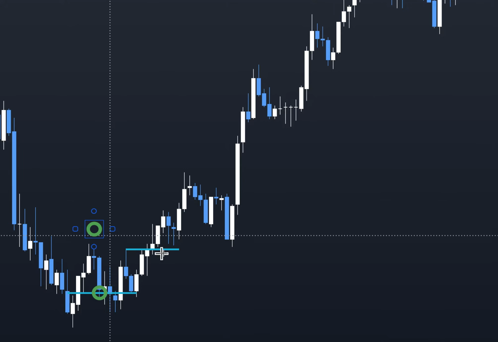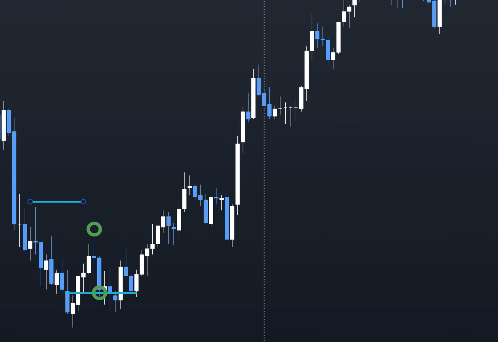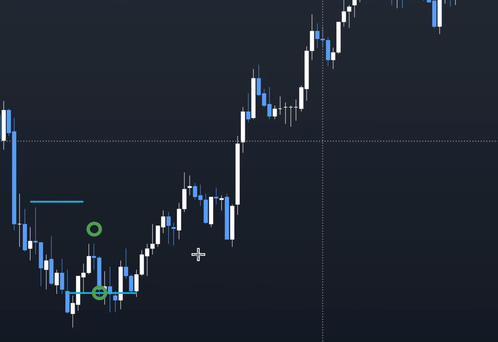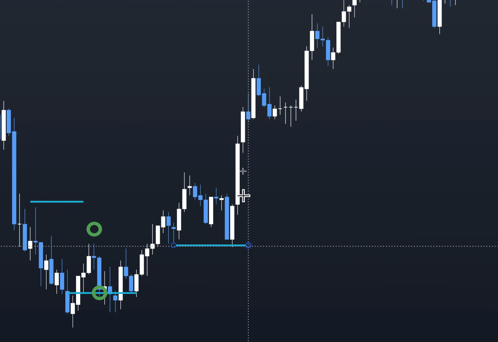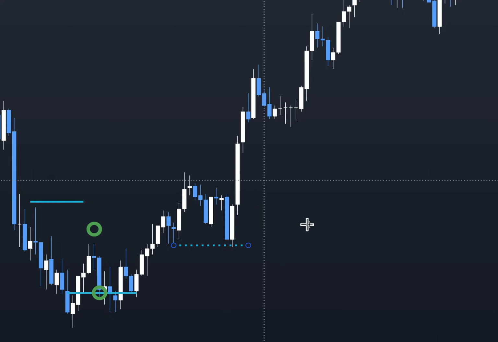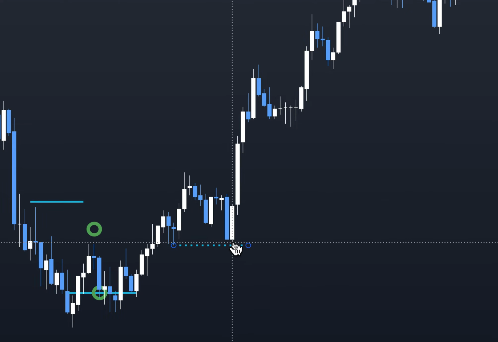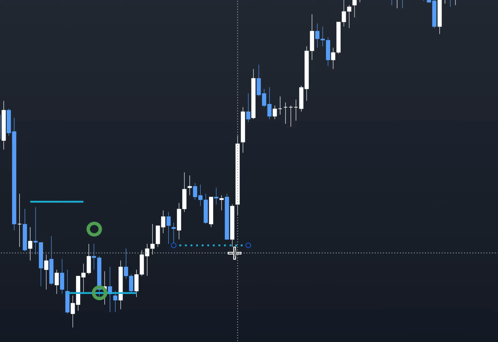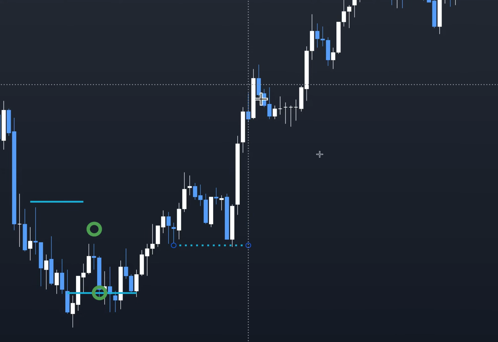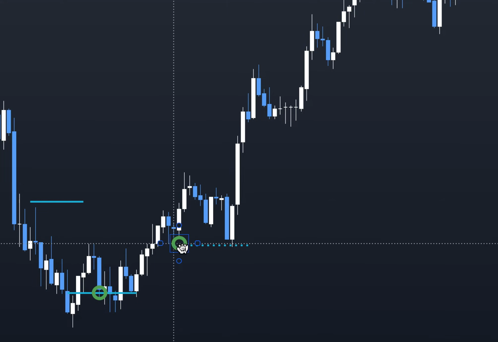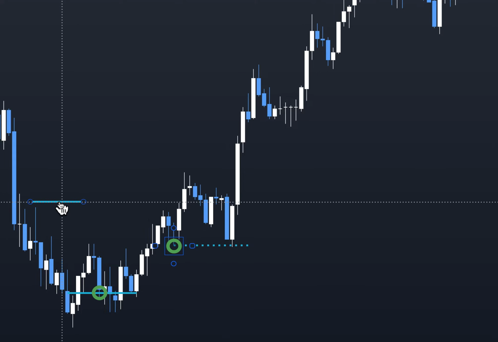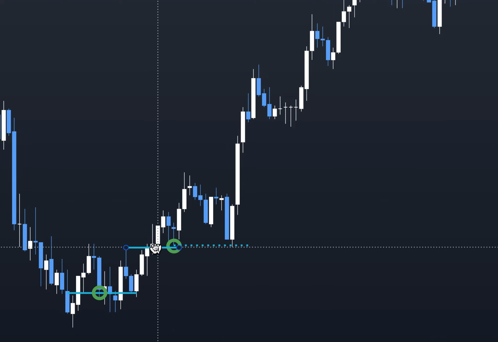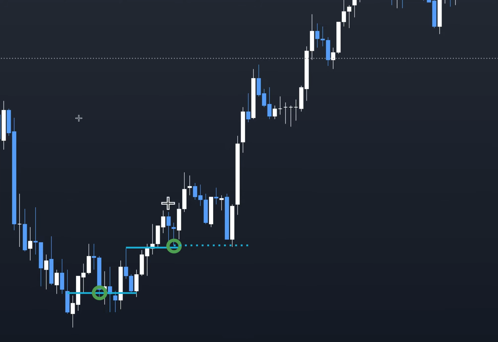And actually, this is about to muddy things up. Let me move this over. You have a break level right here. Turns out this would have been the trade of the day. If you'd have entered there, had your stop just a point or so underneath there, you would have been in this trade. So you entered here, and you could have entered here.